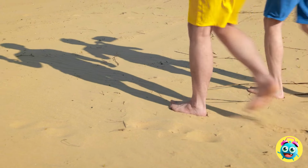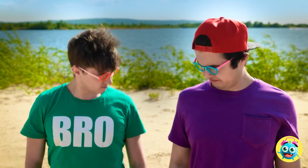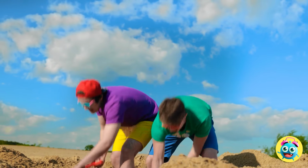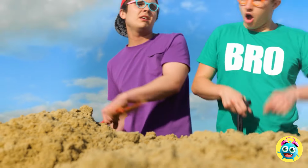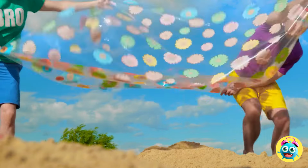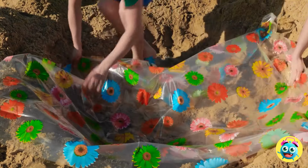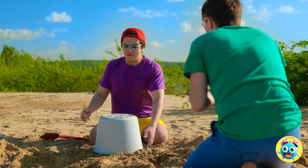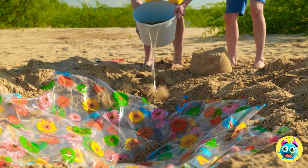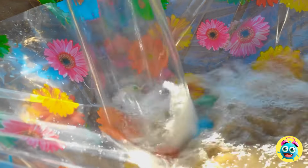I have an idea. It's time to get to work! This looks like a good spot. Let's do this! This is hard. But it's gotta be done! It's going well! I think that's it! Okay, put down the plastic sheet! Quit messing around! I'll push it down. That's it. Spread it out. I think we're ready. Wow. Awesome! Come on, fill it up! Look at all that water. We did it! Our own private pool!